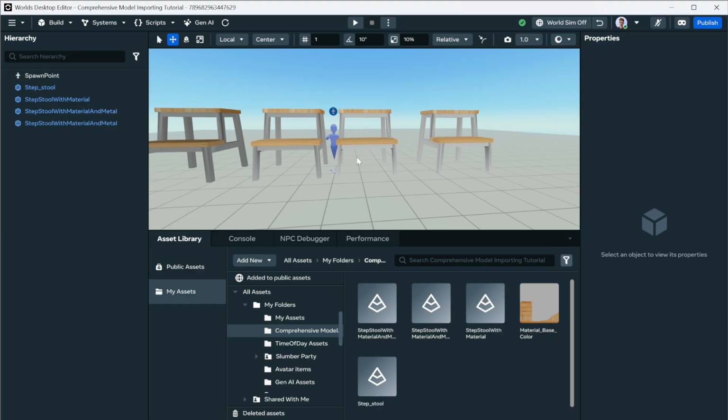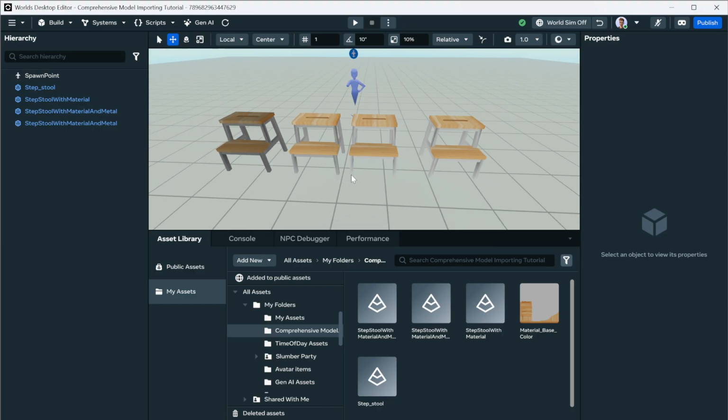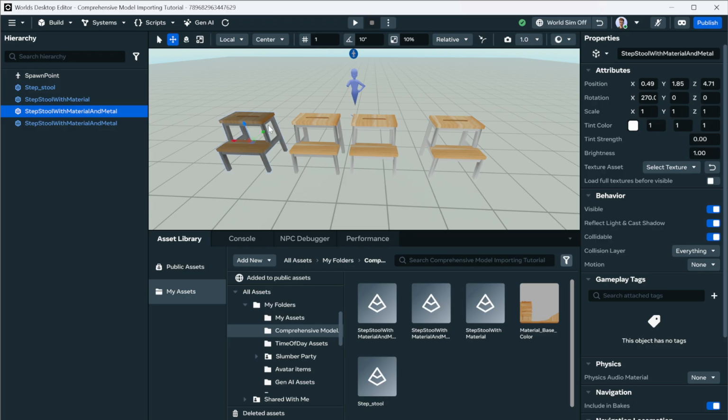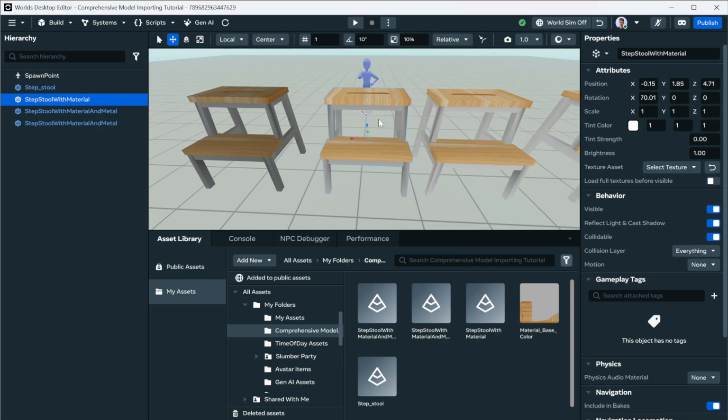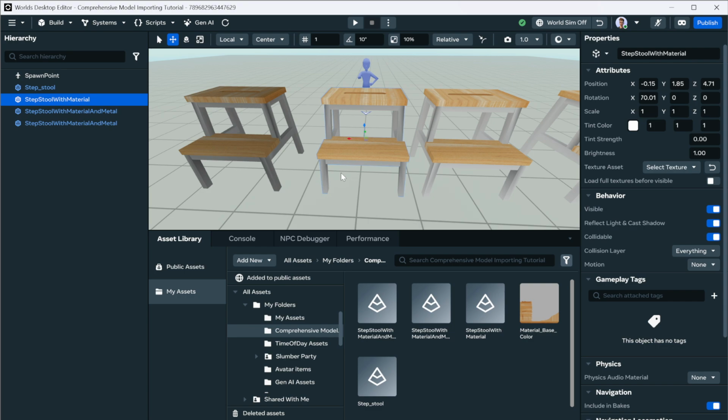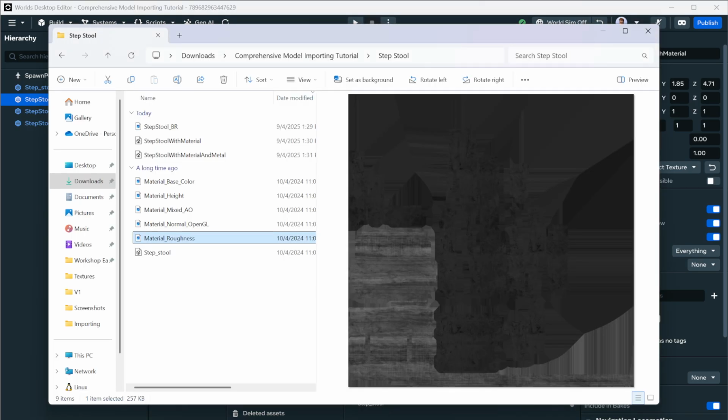Okay. So with that, oh, and I guess I did need to show you one last thing with the stool, which is how to make only certain portions of it metal, not like the whole thing. So let's go do that one last step real quick. So when we created this version right here, this is the one with the BR, and we had, let's go open up the folder.